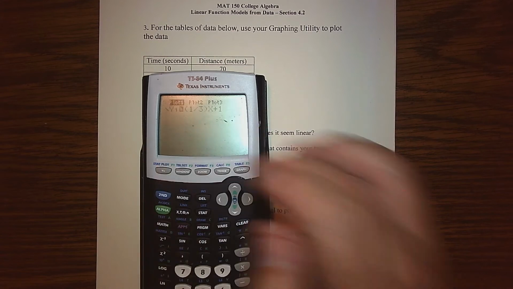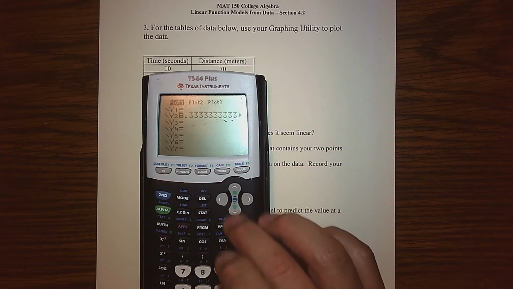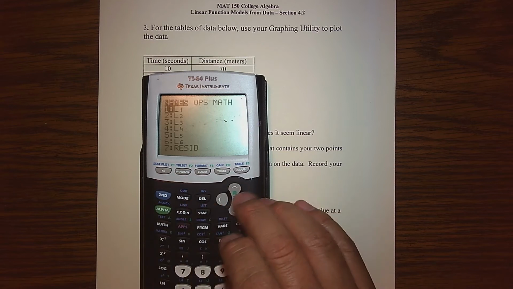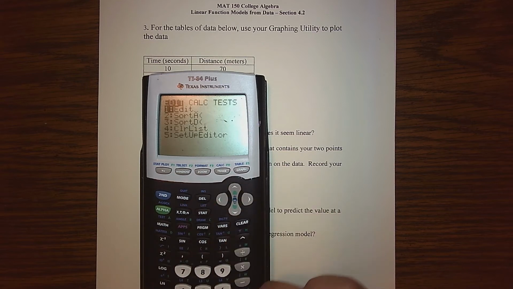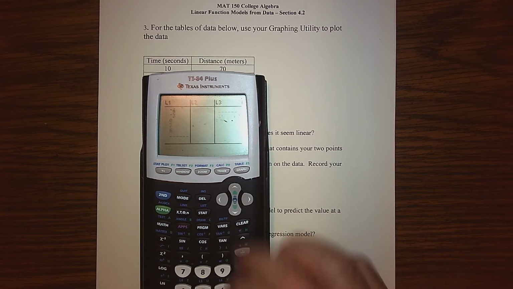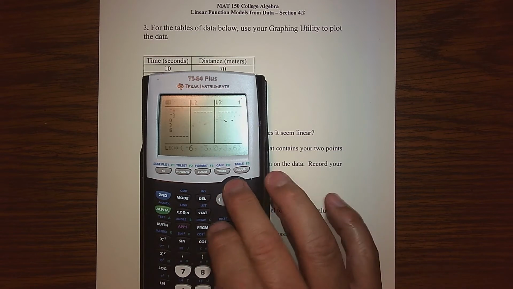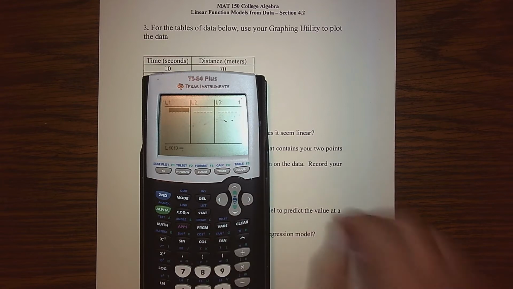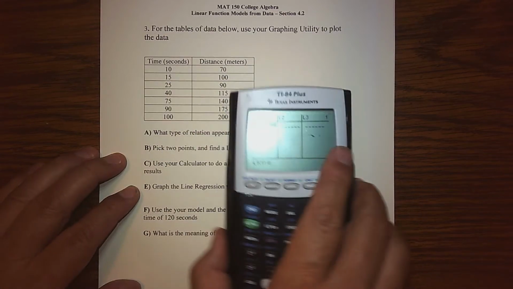So again, we'll just go to y equals, clear out, and go to your list. Stat, and edit your list. Arrow up to highlight L2, press clear and enter. Arrow over, highlight the L1 by pressing up, press clear and enter, and you've cleared out the data. So we're ready for our new data.